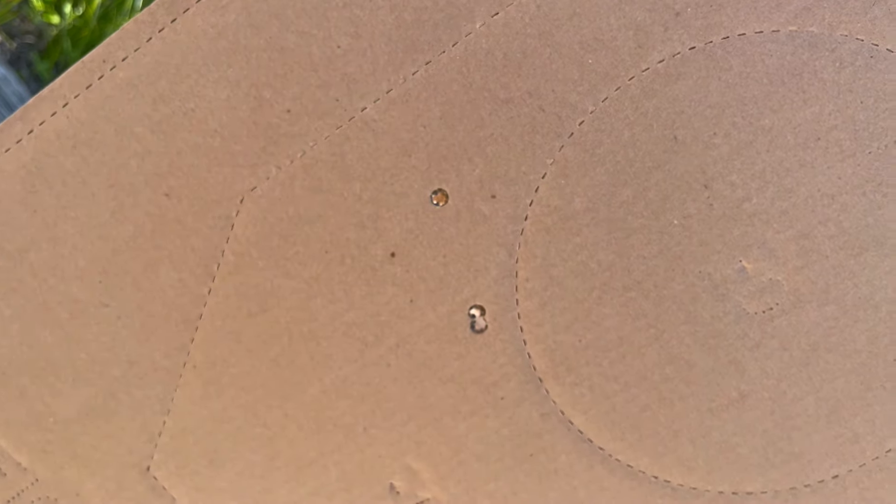Six in this mag, six in the other one — we're going to do a double build drill. Hopefully we can get them all in the middle circle. That group there looks new. Probably dropped a few, but in general shooting fast with the AK, we're all in the middle section. That's pretty decent. Starting to get a little better with the reloads. I have two rounds left — I'm just going to shoot them out and close out this video. Hopefully I got all my footage; if not, you know why — it's hot and my camera died.